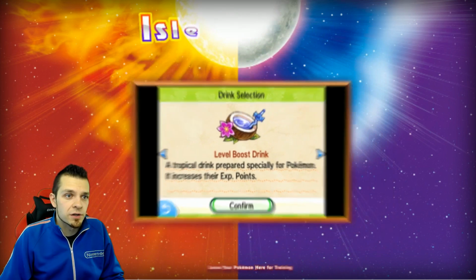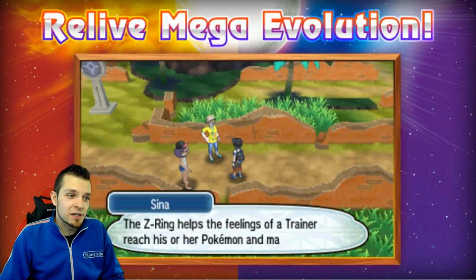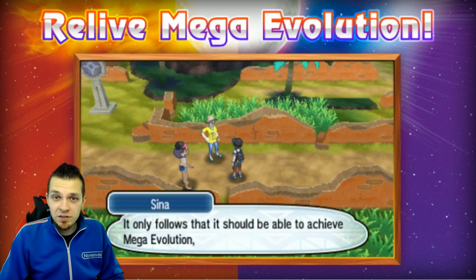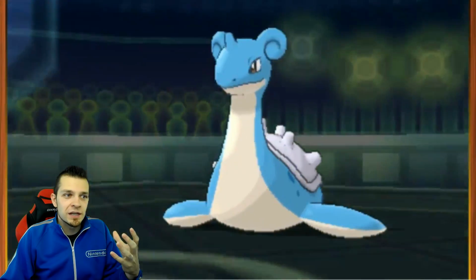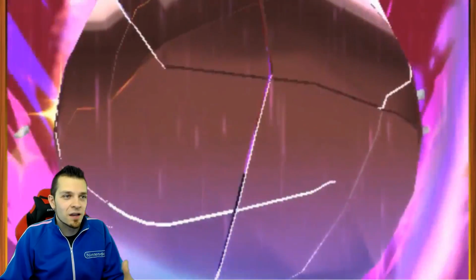That seems pretty interesting. Okay, so this one's reliving Mega Evolutions. The game says, now it's been confirmed, that the Z-Ring has the exact same functionality as the Mega Ring in the previous generation. So we can see all of the different Pokemon involved. We can see Mega Lucario using Close Combat, which is awesome. We can see Mega Kangaskhan coming out.